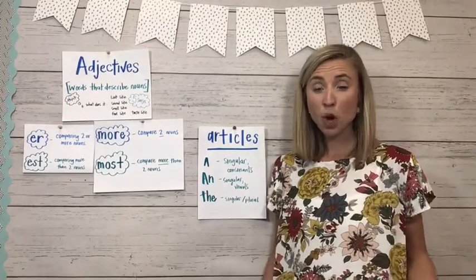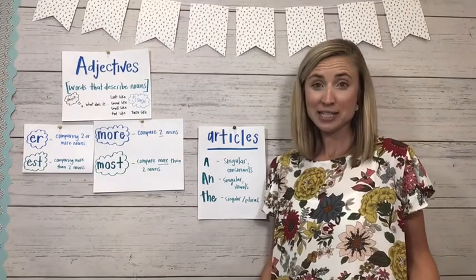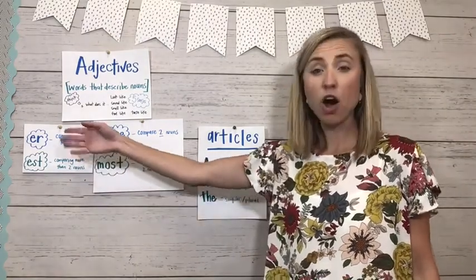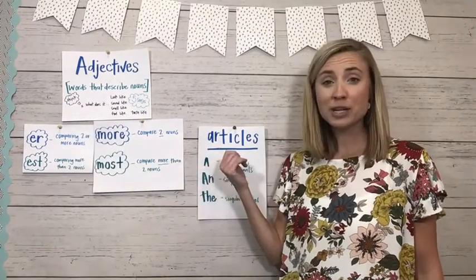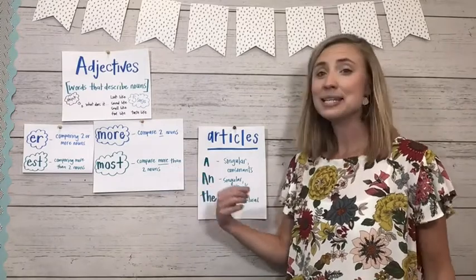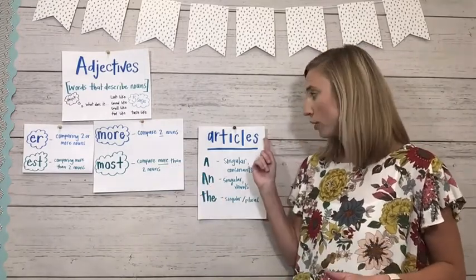We have learned so much already this week about adjectives. We've learned what an adjective is. We've learned how to use adjectives to compare using a suffix of ER or EST. We've also learned how to compare adjectives without using a suffix, using more or most. And today we're going to learn about a special kind of adjective called an article.